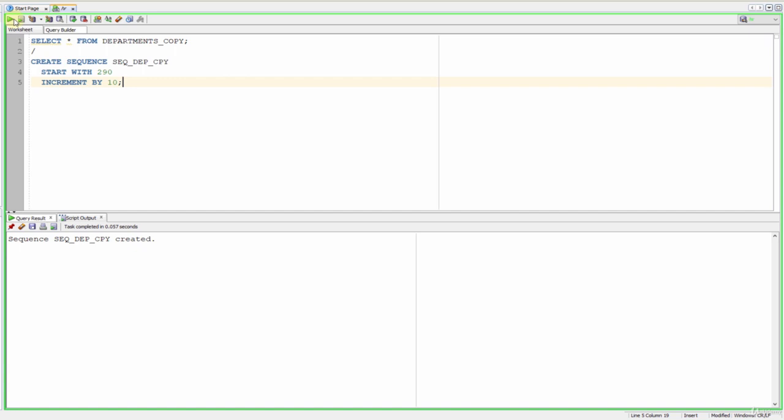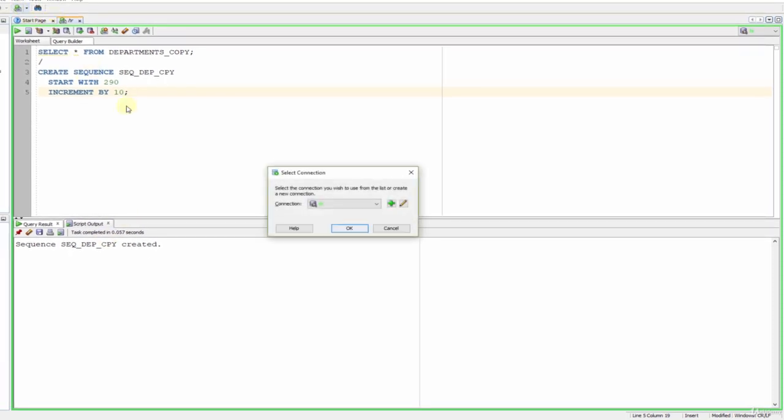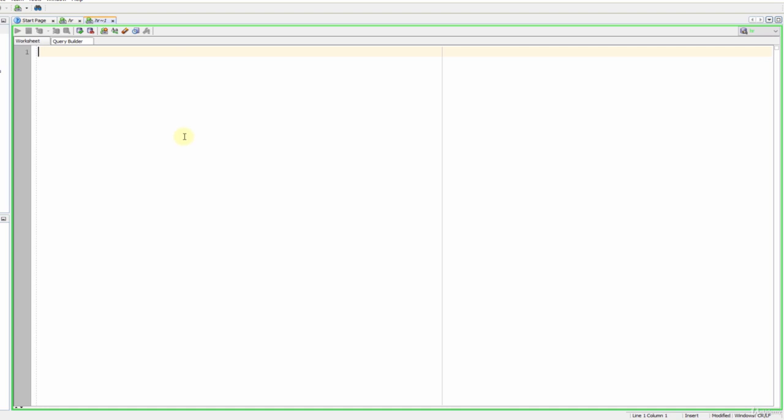Great, now it's time to create our trigger. Our trigger will assign the next value of our sequence to the department ID column of our departments copy table. So let's do it. First, let's open up a new worksheet. So we write create or replace trigger trg_before_insert_dept_copy. I recommend you give meaningful names for your triggers. You can have your own naming standards, but my suggestion is to specify the object type first. I will write trg here. Then the type of our event, it is before insert here, then the name.